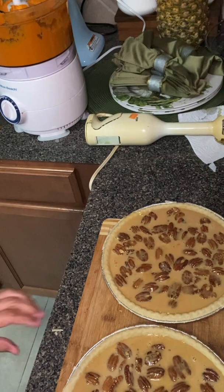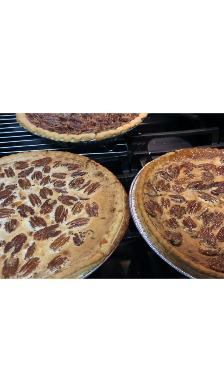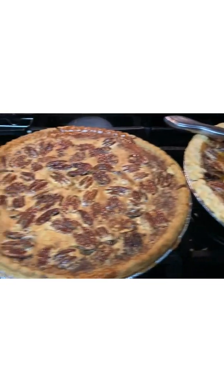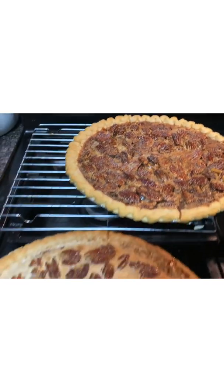We're going to bake these at 350 degrees for about 20 to 30 minutes until golden brown. We'll be back. Okay, so this is the final. I took it out of the oven. This is the final product. I tasted that one. It's so good. But yeah, these are my sweet potato pecan pies. I made 4 of them.